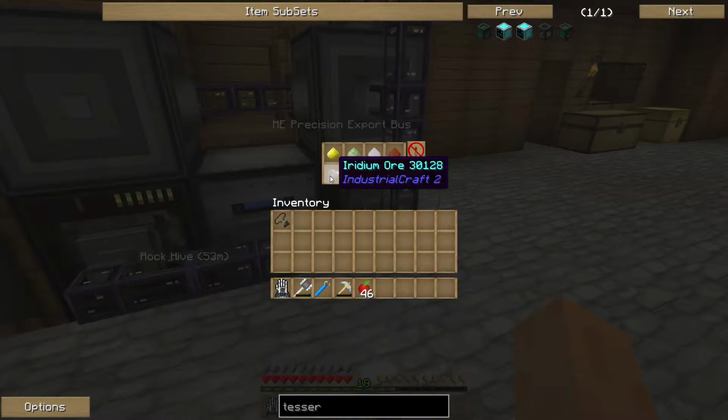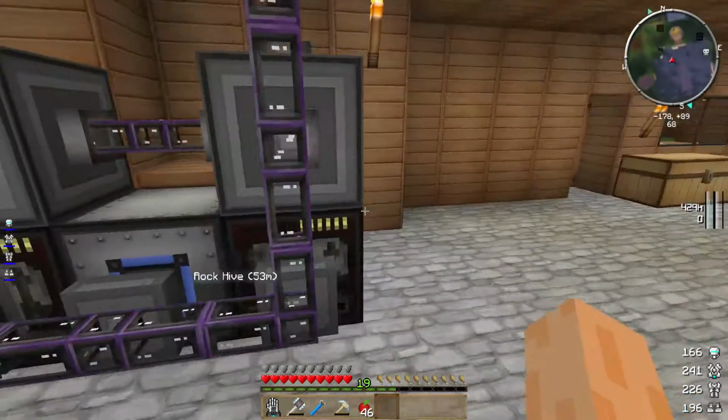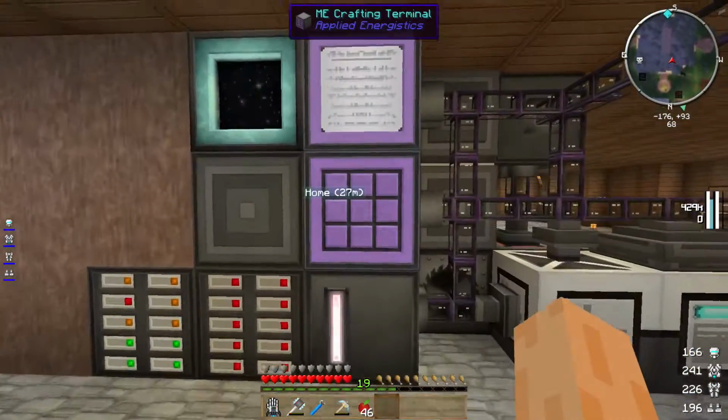So there's iridium dust, there's iridium ore. Whenever it comes in, it just gets smelted directly into, what's the word I'm looking for, it gets smelted directly into some iridium, which is quite nice. So that's why I've got so much iridium.